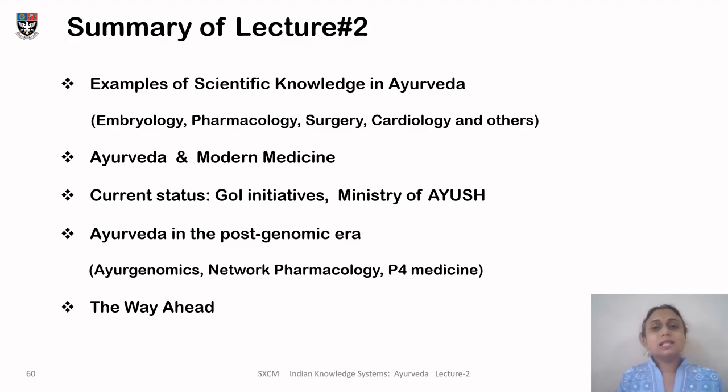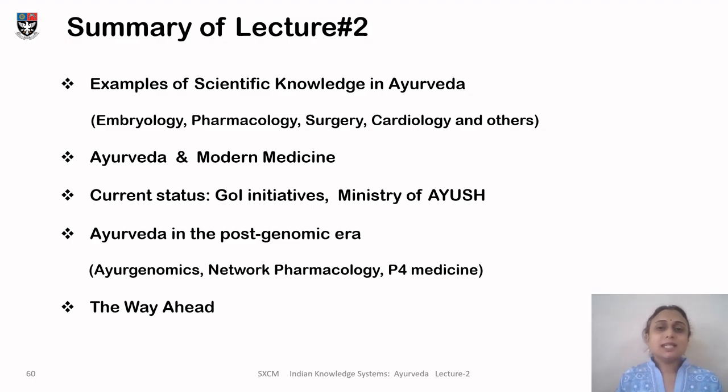We also discussed how we need to bridge this divide, how we need to have an integrative approach where we have best of both worlds coming together. We discussed the Government of India initiatives of the Ministry of AYUSH in terms of propagation of the traditional systems of medicine in India and abroad. We looked at the various government schemes that are in place for this.